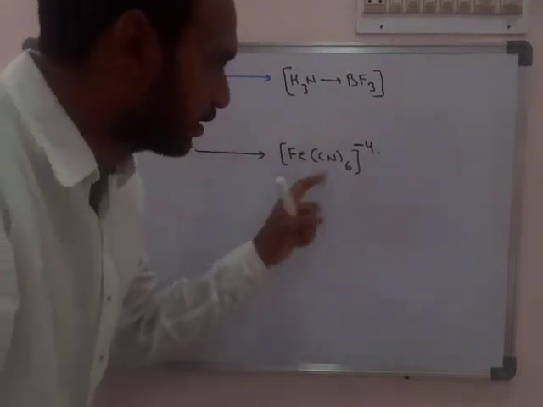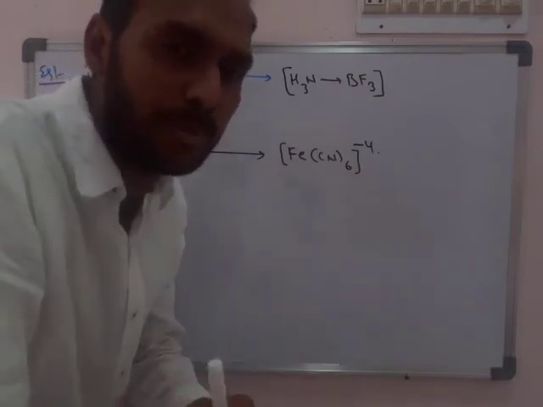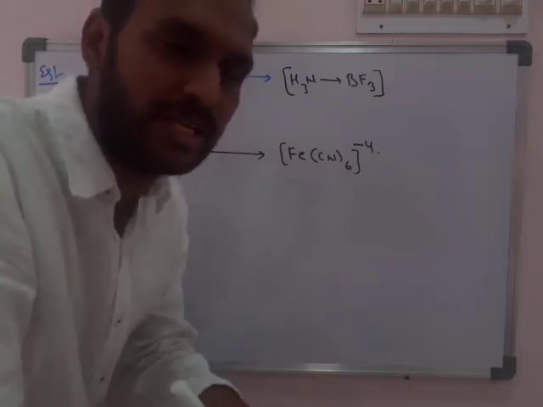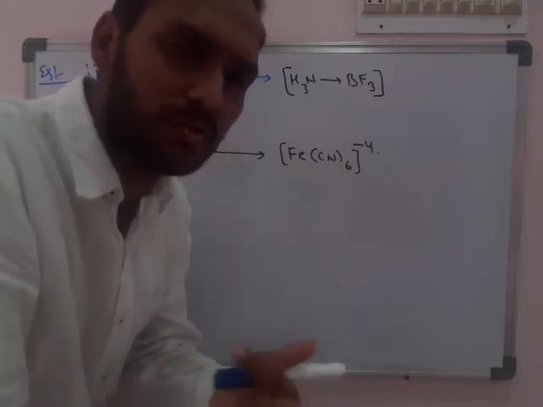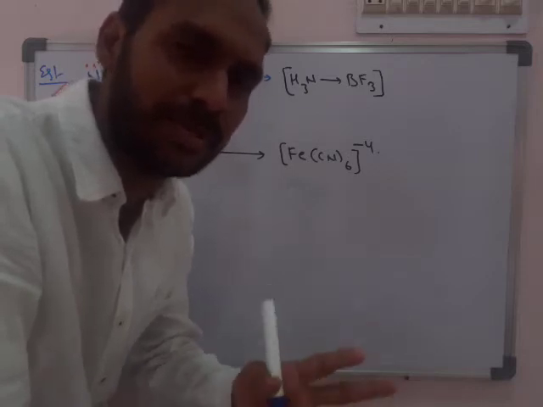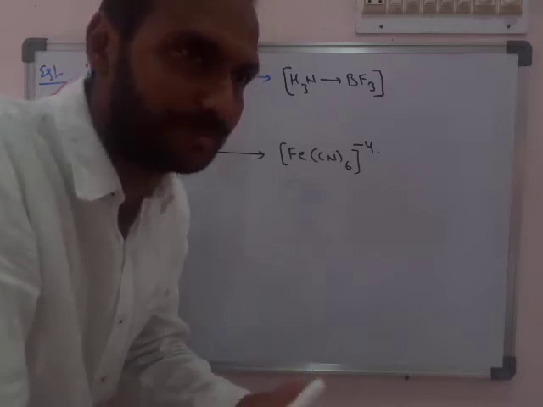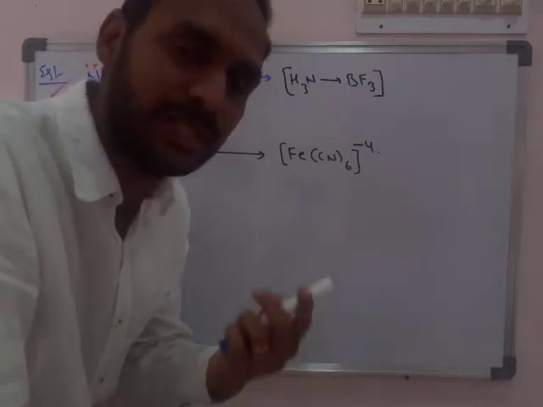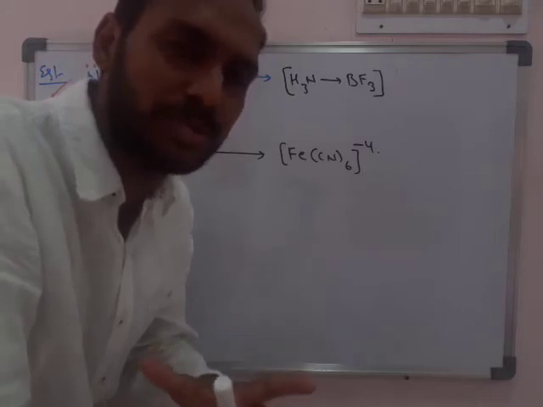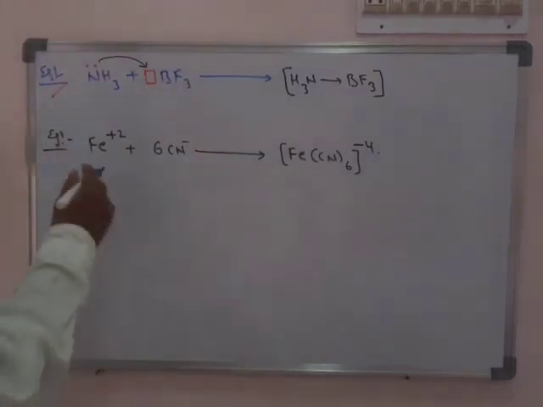We know that square bracket compounds are generally known as complex compounds. Generally they are formed by transition metals. In very rare cases sodium also forms complex compounds, but 99.9% of complex compounds are formed by transition metals. You know, iron is a transition metal. They form complex compounds. We discussed it in the special properties of d block elements. Okay, so here see Fe plus 2.